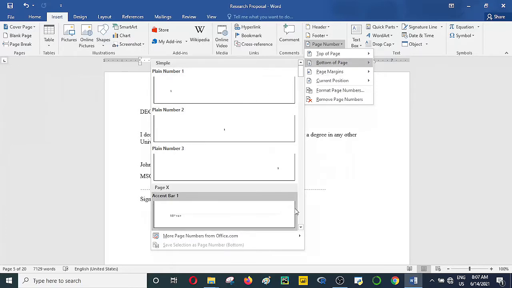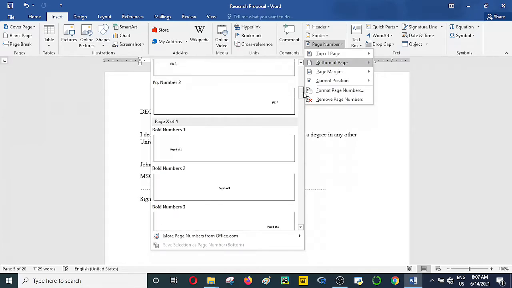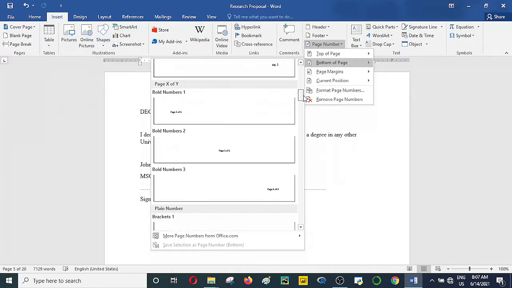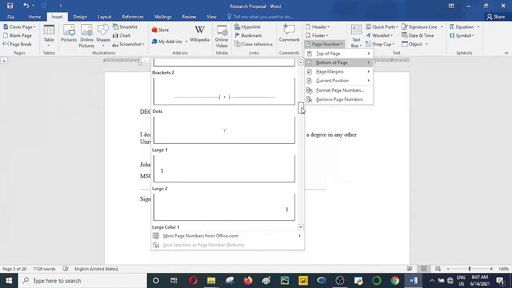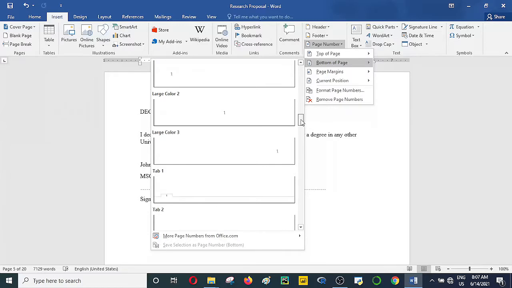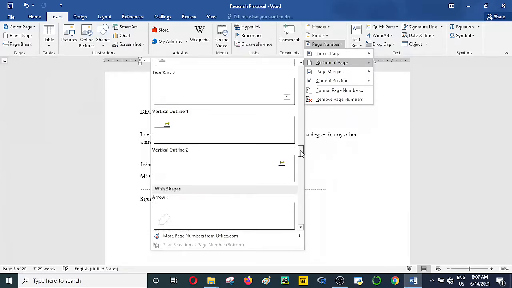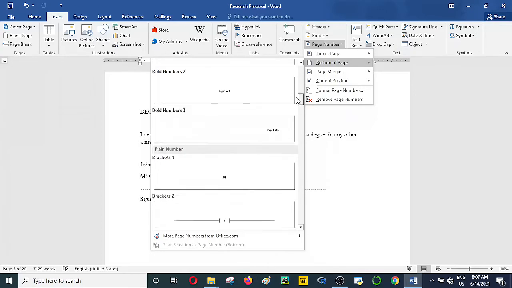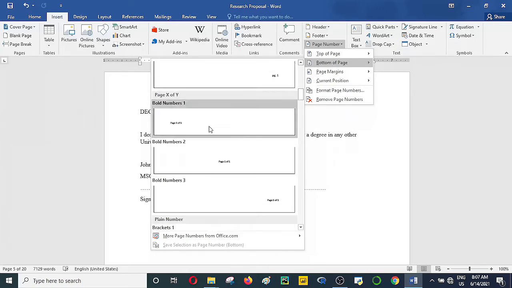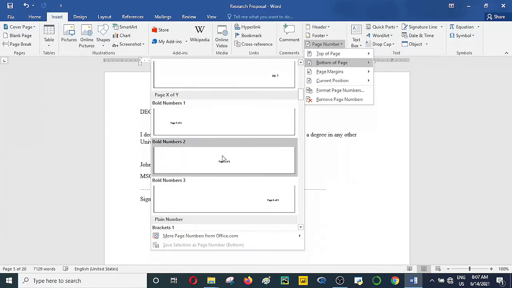I prefer using this, so at least we know how many pages you are dealing with. Let's use the plain number option, this one, page X of Y. We can use these bold numbers too.